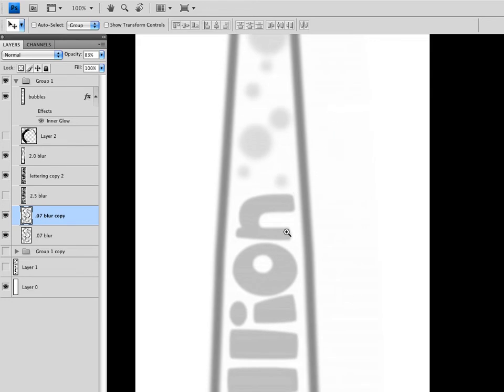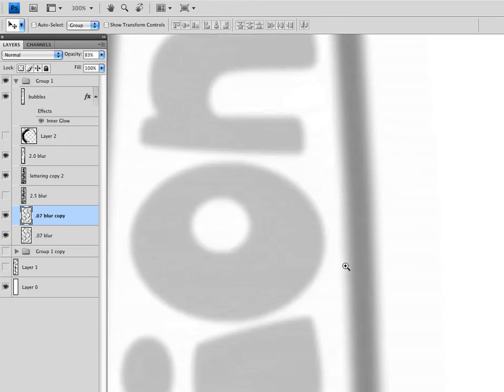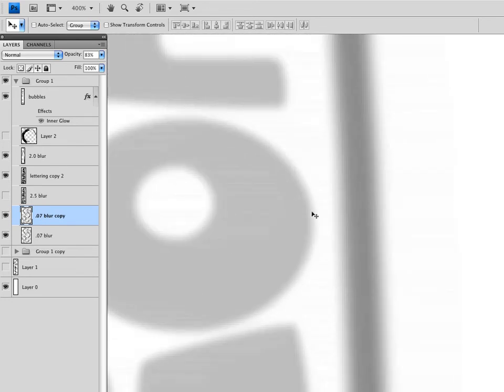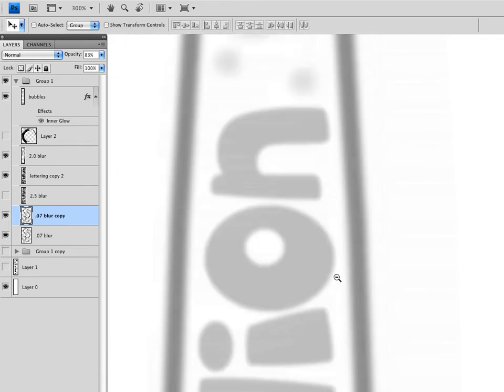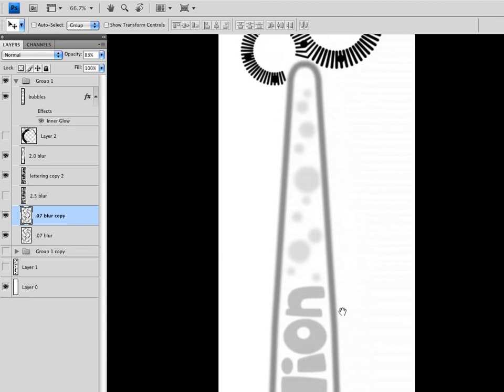That's the secret: the more pixels, I could be wrong, but the more pixels you have here, the more visual information you have, and that translates very well into Modo, because Modo will grab that information and do something with it.